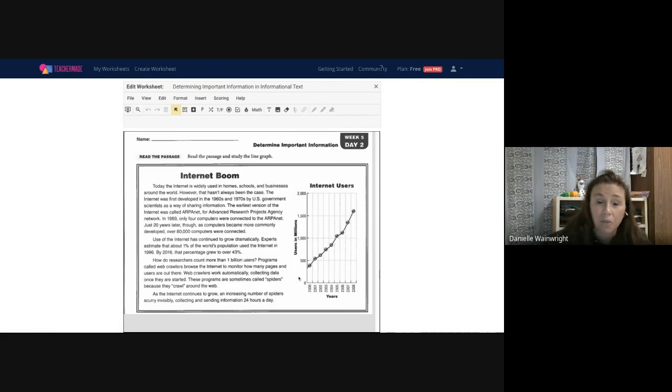You can also use your graph, right? This graph tells us, if you look at the title, it's internet users, and on this axis we have users in millions. So this is millions of users, and this is years. So in 2000, it was maybe 400 million. 400 million, that's a lot. And then it's gone up and up and up until now, where it's at like, what, 1600 million, which probably takes us into the billions. So yowzas, right?